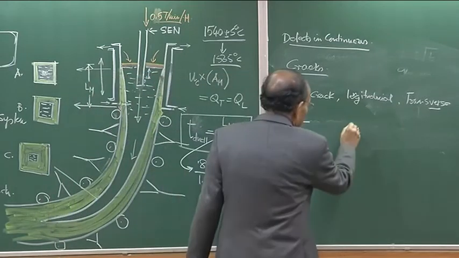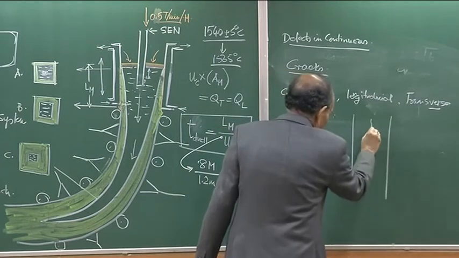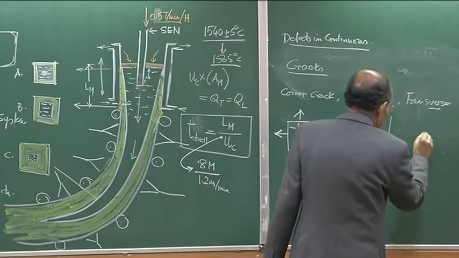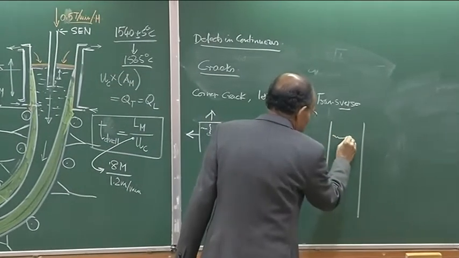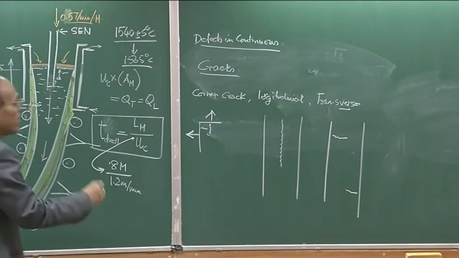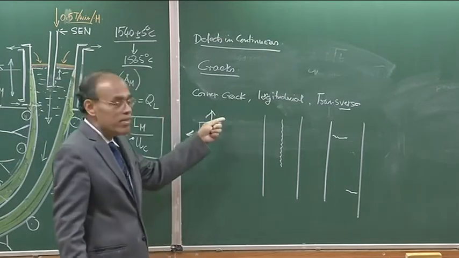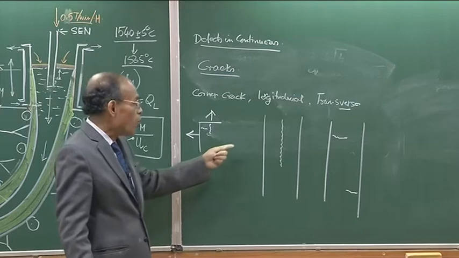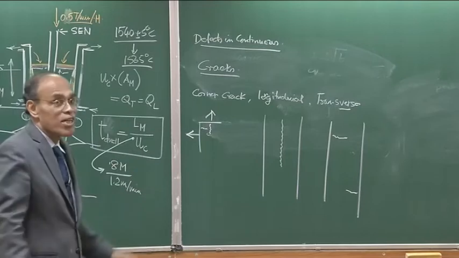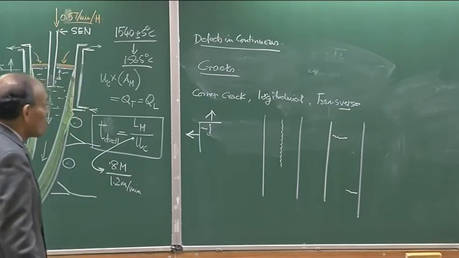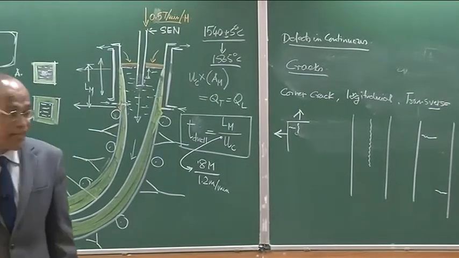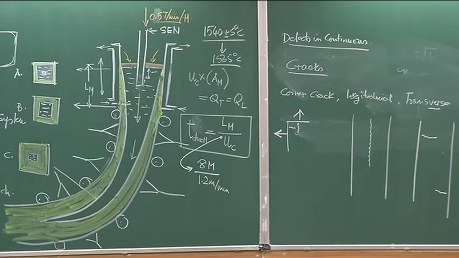Longitudinal cracks, on the other hand, if you have the strand like this, you can have a crack like this. Transverse cracks, if the billet is like this, then you can have transverse cracks like this. And all these cracks originate either because of a faulty powder design, or because of a faulty mould design, or because of erroneous casting parameters. And of course, in the context of all such variables, the composition or the characteristics of the steel being cast also plays a very, very important role, because the high temperature strength of steel is a function of its composition.